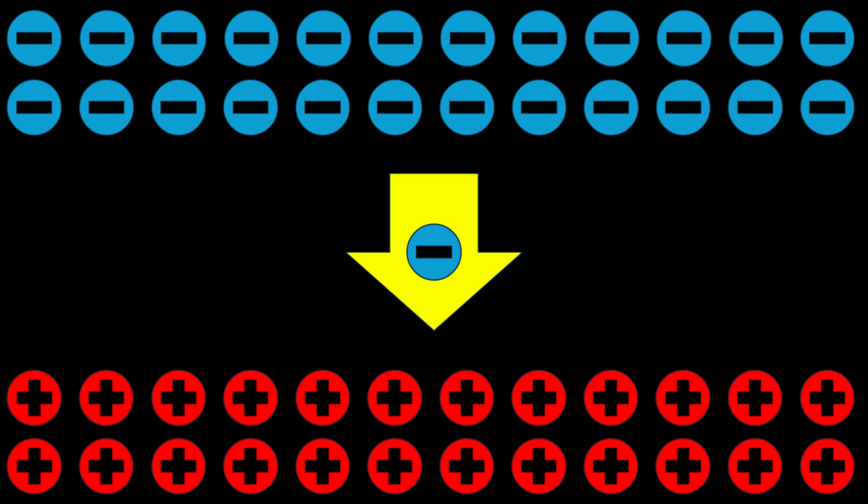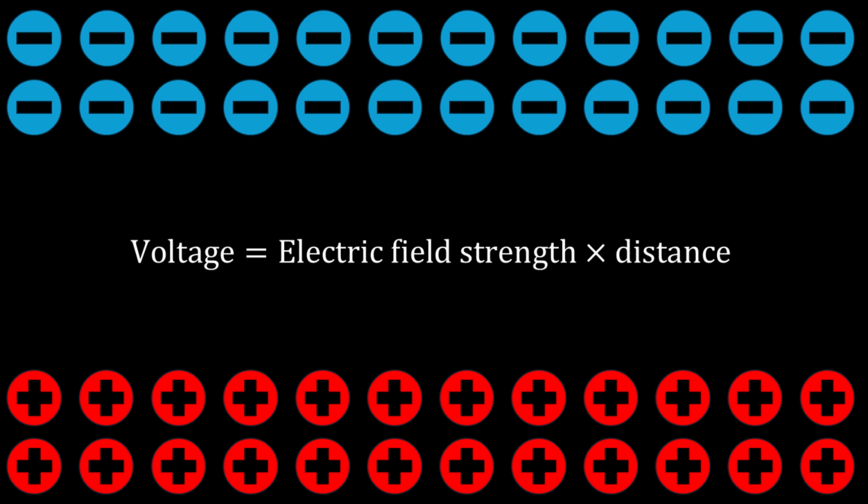So a negatively charged particle that enters the electric field will quickly move to the positive side, almost as if it was falling. The voltage or electric potential energy that's created by this separation of charges is based on this equation. It is related to the strength of the electric field and to where the particle is placed in that field. One place that you might experience voltage in real life is a battery.